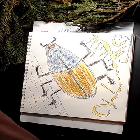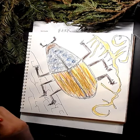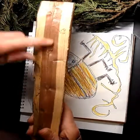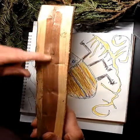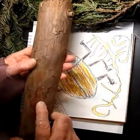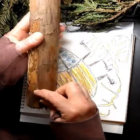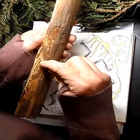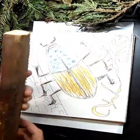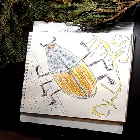Okay, and now we're ready for the redwood tree. Redwood trees actually have red wood. It's red wood in the middle, see, and that's why they're called a redwood tree. But the bark itself has kind of a reddish cast. And look, there's still, so look at this one. This is a little branch, and it's still got some of the bark beetle designs on it.